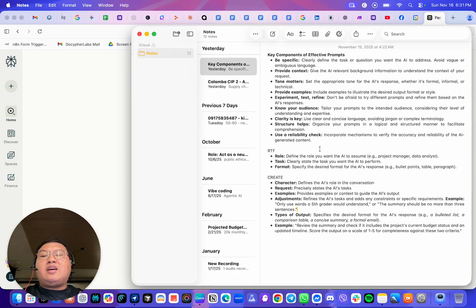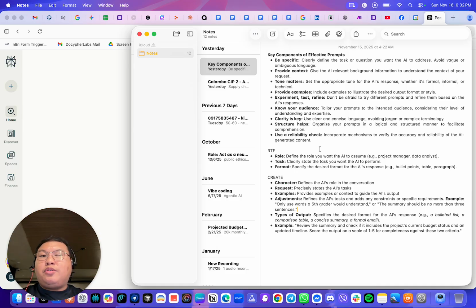It needs the human-in-the-loop framework, where you apply basic human decision and human understanding before you choose whether this specific AI response is accurate for you or not. So you don't have to be afraid to try different prompts and refine them based on the AI's responses.